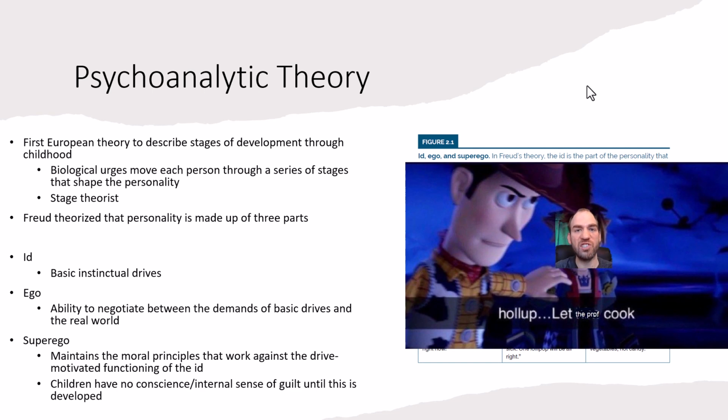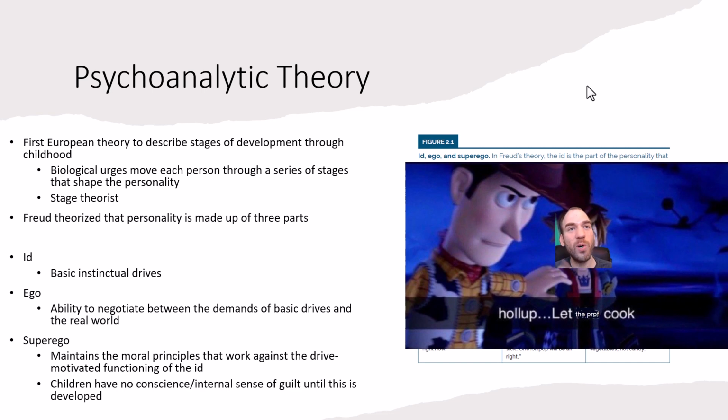So Freud is a stage theorist, if you remember from the previous chapter. The idea here is that at each stage you unlock new abilities, and new challenges are presented to you at particular stages of development, like that staircase example. And Freud basically argued that personality is made up of three parts. So the idea with id is really just your basic drive. So hunger, and in Freud, spoiler, sexual.